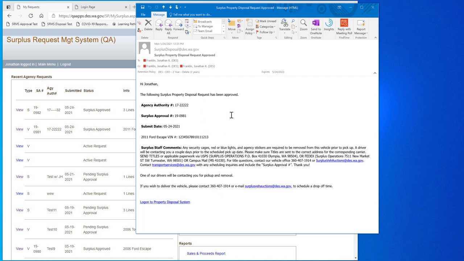We also send these automatic emails when our driver picks up, and if for some reason we need to cancel the request, you'll get an automatic email with that. And if there's further action that's needed, you'll see an email. And also any new users that we add in, they'll receive an automatic email with their username and password.